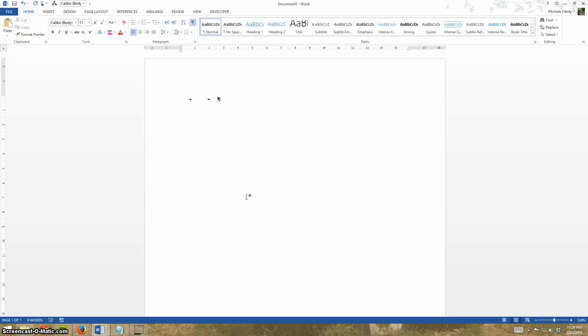Okay, so just a little bit of fun with tabs and ruler and just how you can set tabs. By default, tabs are actually set at every half inch. You can see I've got the show paragraph markers on. These little arrows are tab markers. You can see if I press the tab, you'll see the markers there. And by default, they are set at every half inch.